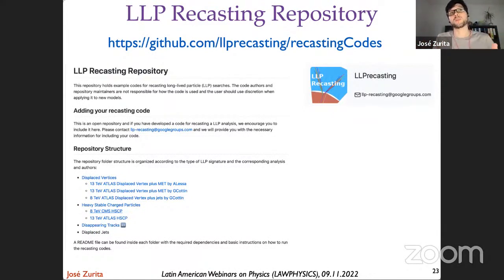And actually, what we did for this other paper that I was showing you on disappearing tracks, here the entry over here that says new, I took the screenshot when we uploaded this. We uploaded the code and sample events that encapsulate our procedure in full. And of course, if you are looking at other searches, some of these efforts were put there. Of course, it's not mandatory to do that, but we believe it's a nice resource for those who want to reinterpret searches in their own models.